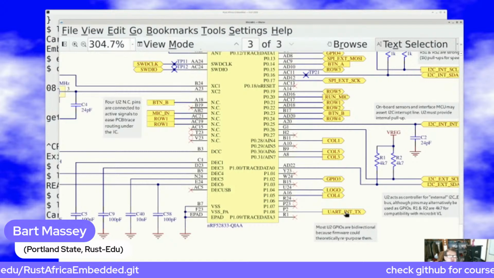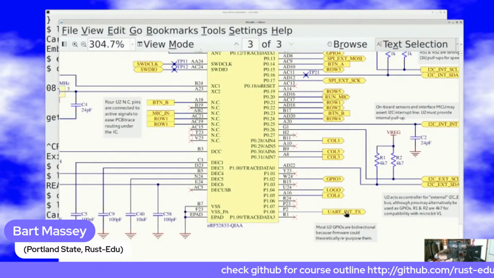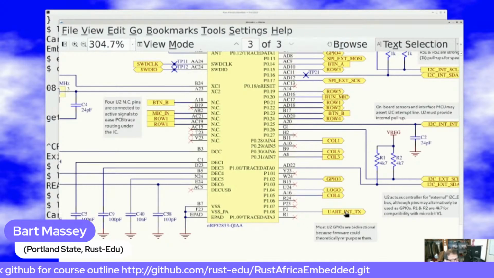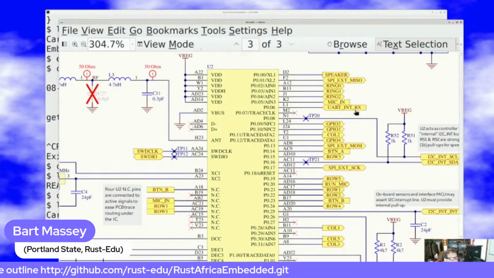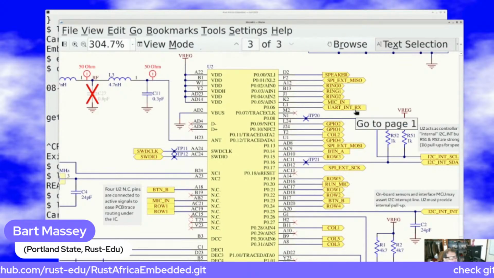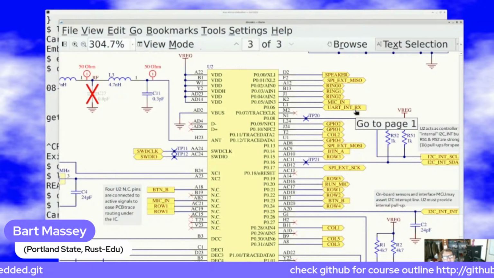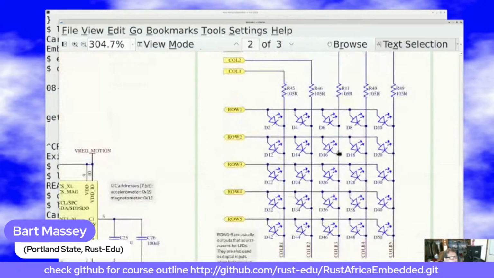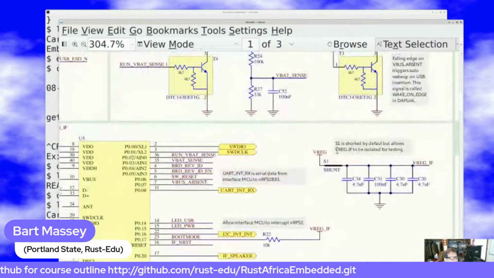Now, the twist. Sorry, there's always one more twist. Why is this called UART int TX? Because these pins, this transmit pin and this receive pin, are not actually connected to your edge connector. Instead, what they're connected to is our interface microcontroller up here.